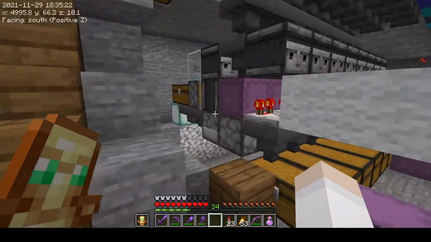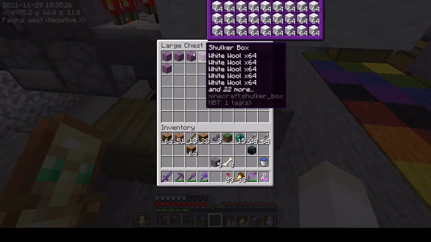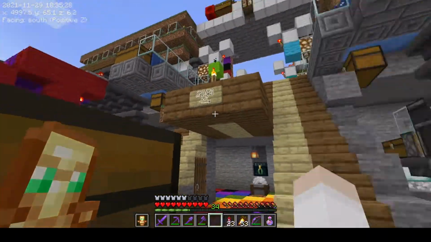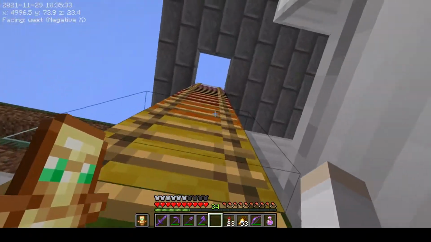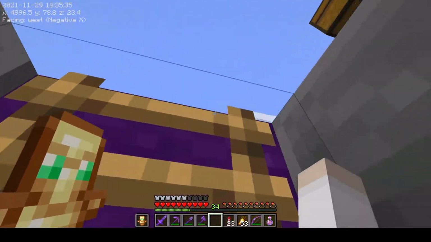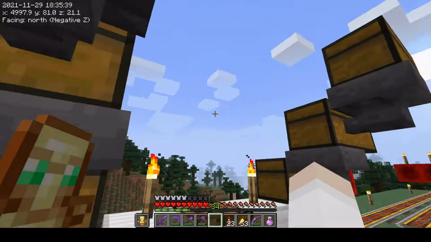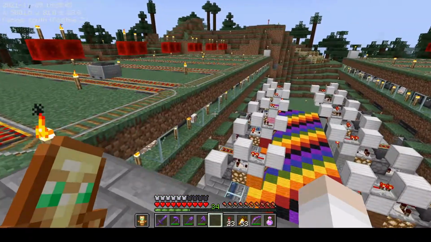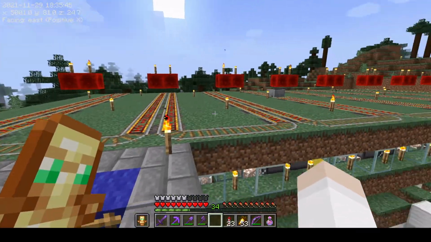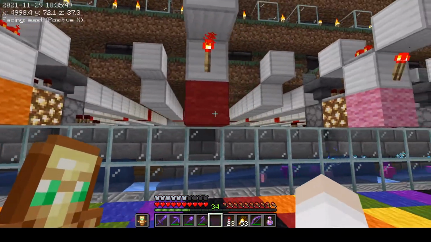So Matt came and he made a shulker packer. So now all the wool gets packed up into the shulker boxes, which is super nice. And I think I want to make a shulker unpacker because there's a ton of shears, like thousands of shears in here. And it's all full now, but if we AFK, they're going to go quick. So the shears get loaded up top, the sheep in the middle, and then 16 each.